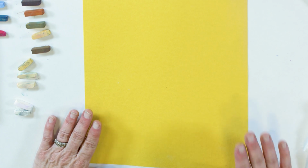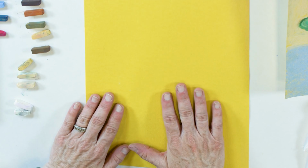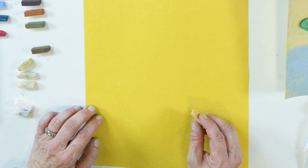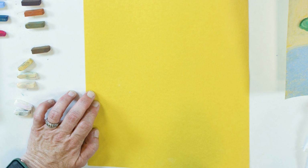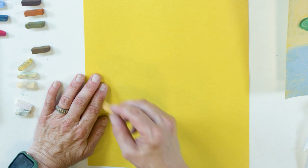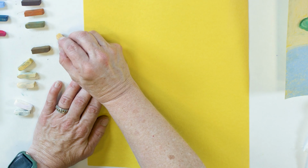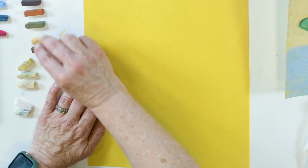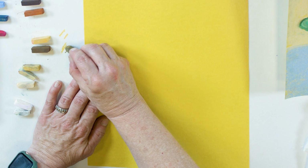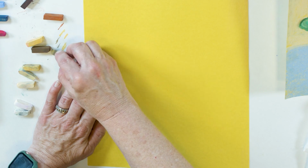This is our blank sheet, so we will have to draw our cake on there. Now, you can use really any color chalk you want to do this drawing part. You'll want to use something that you can see. But I don't recommend that you use a super dark color, because then when you're making your finished piece, you're going to have to cover that up, and so it's a little bit harder to do that. It might transfer. So I'm just going to test a few colors that I'm going to use, and I might just end up using kind of a neutral brown or light brown. So I'm just going to test these colors. I think I'll go with that one.